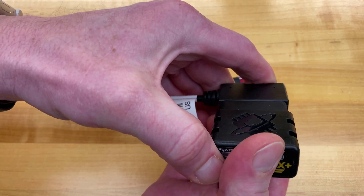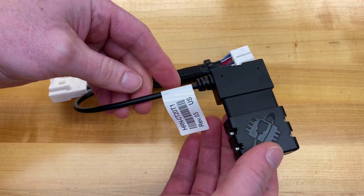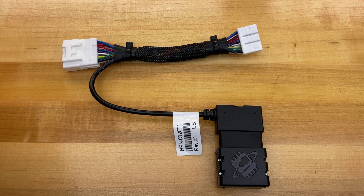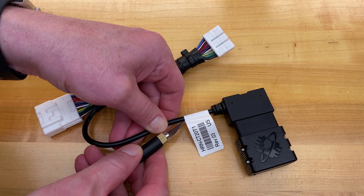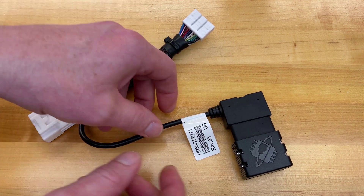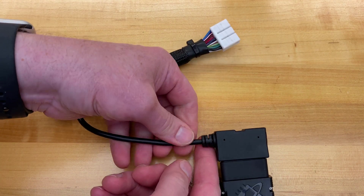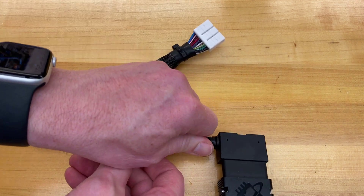The connector fits together — very tight, which I like. Doesn't feel like I'm going to have any problems there. Now let's use a little blade here, very carefully with the sharp end away, to get that cable label nicked off. I should be able to just pull it right off — and there's a little bit of adhesive residue, but I don't even think I need Goo Gone.